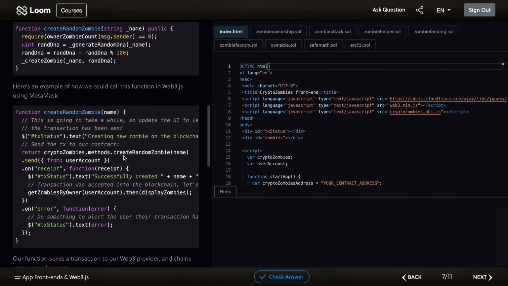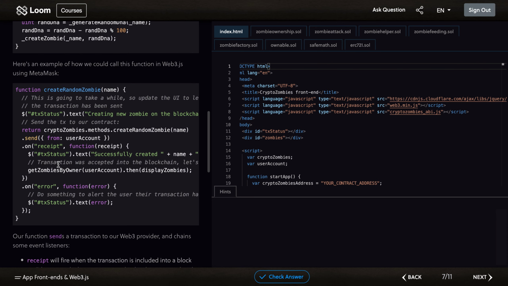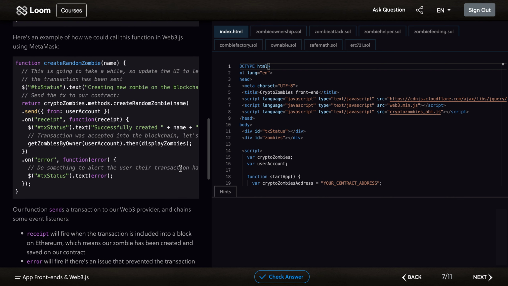Because we use the API, we can send from the user account, and then on receipt, this means the zombie has been successfully created, and then we get all the zombies by the owner and display the zombies.